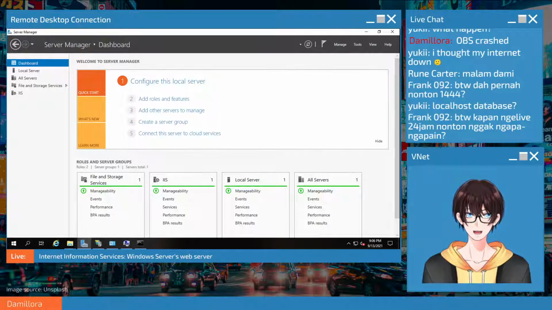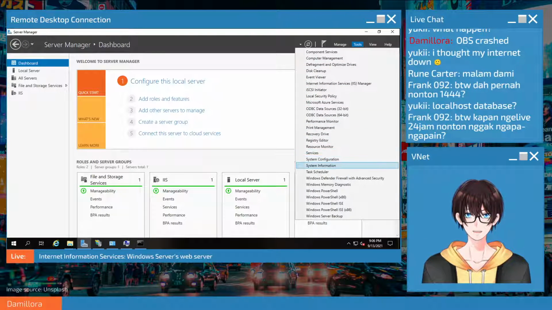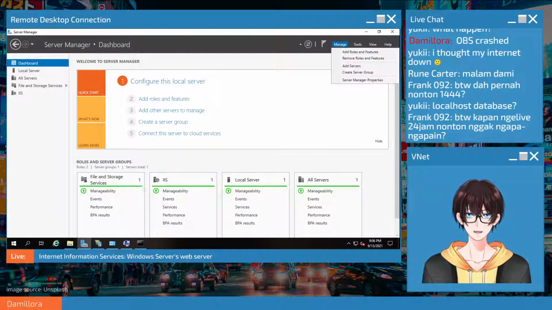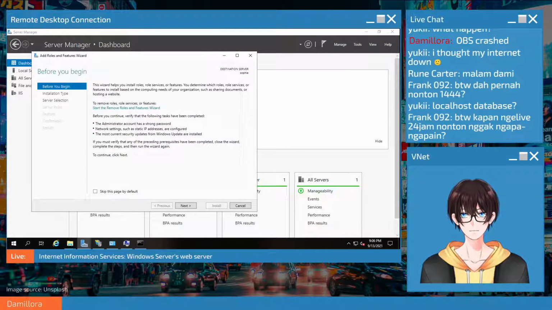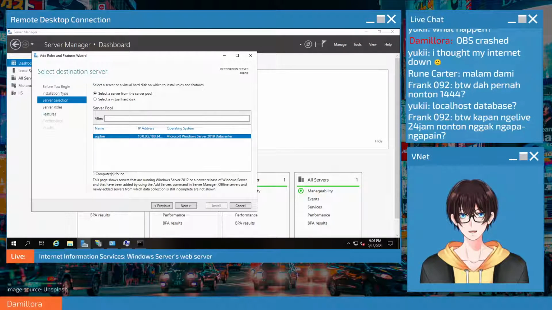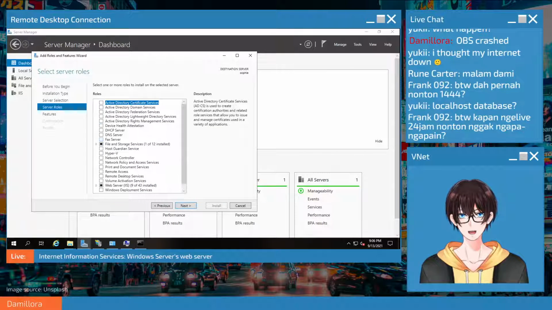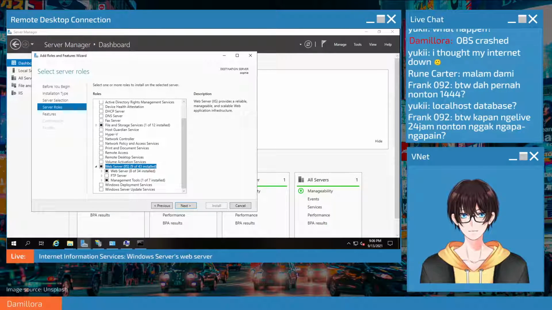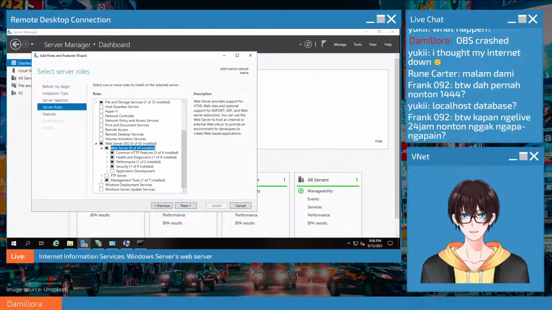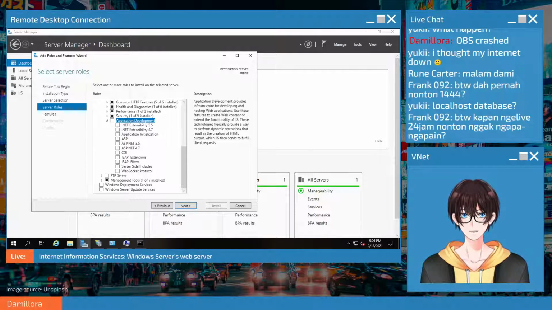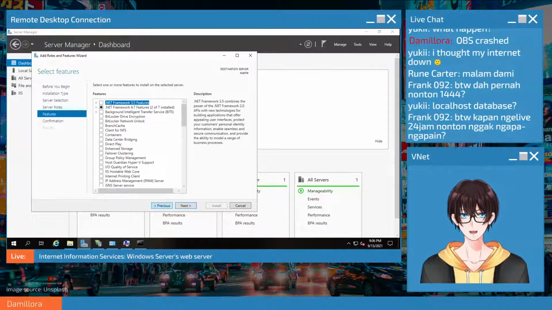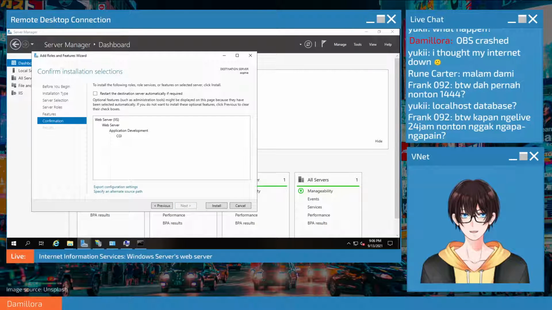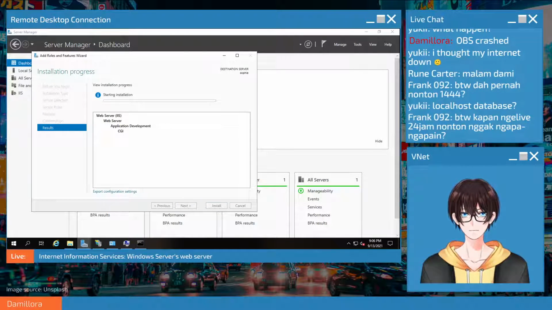So add roles and features. Server selection, feature roles, the web server here, and we need to install CGI. And then confirmation. Okay, install.